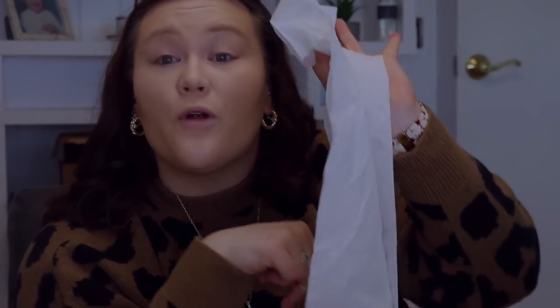Use toilet paper, because Kleenex is going to make you all linty. It's too soft. It leaves little fibers everywhere and it just does not work. It ends up getting stuck to your makeup. Go with toilet paper. It's drier. It's meant to really absorb, and it works a lot nicer at not leaving my entire face covered in little fuzzies. So, pro tip, use toilet paper to wipe your eyes, preferably clean toilet paper. Okay, let's not get crazy. Clean would be preferable, but you know what, you do you.